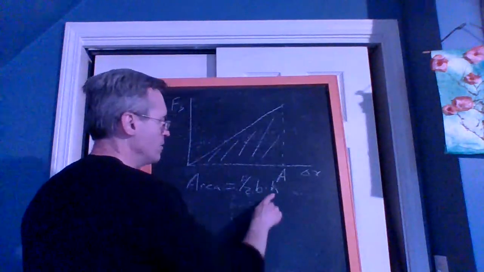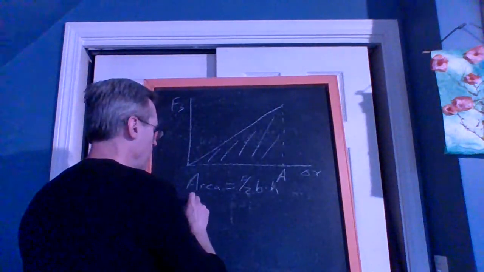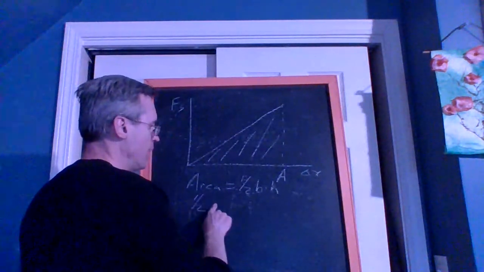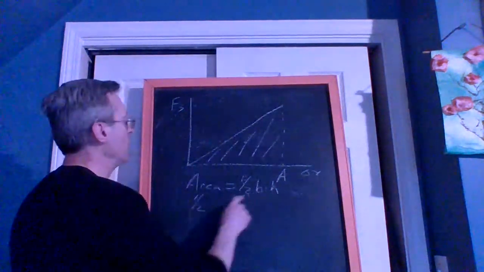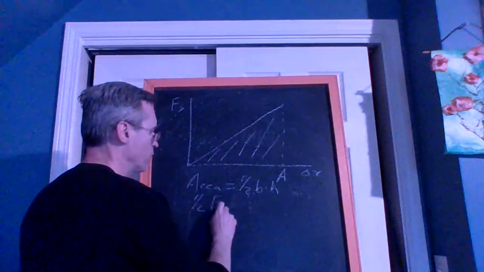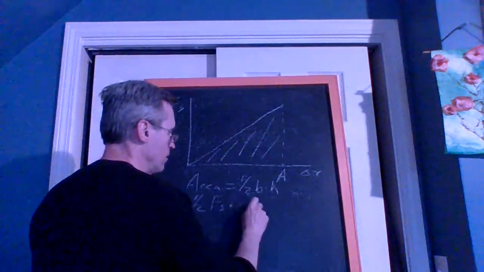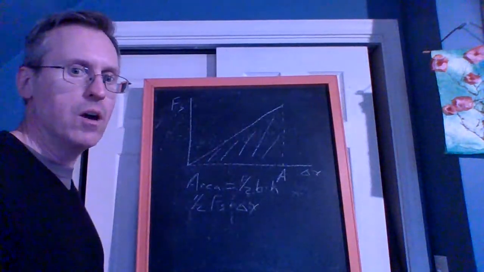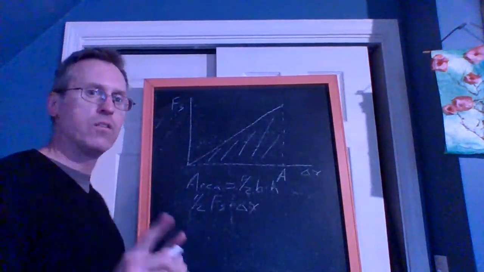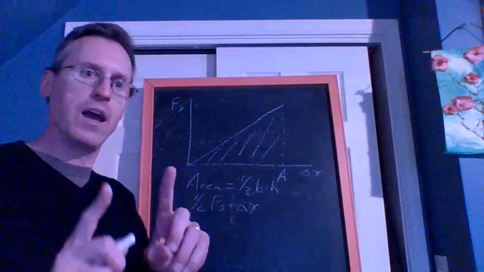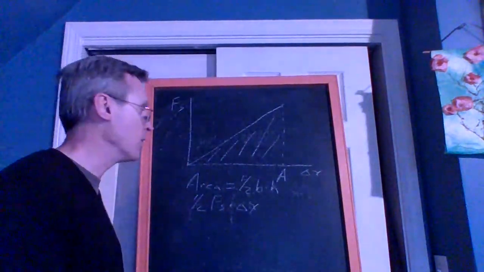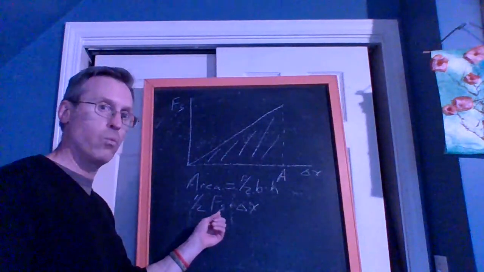Okay. And so in this case, the area, what would that represent? Well, that would be 1/2, and instead of the base, I'm going to write the height first, the force of the spring times delta x. That would be the area underneath this triangle. Well, let's take a look at that, all right? And we're going to do some unit analysis, which is the reason why we taught you this at the beginning of the year. Let's see what the units of this wind up being.